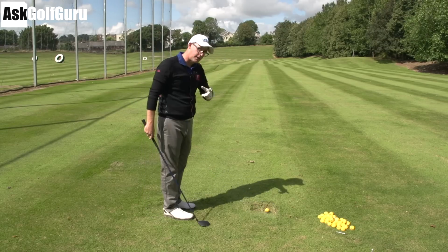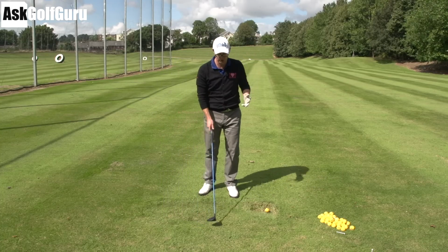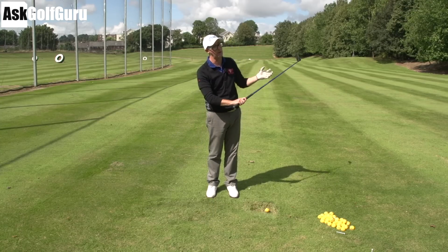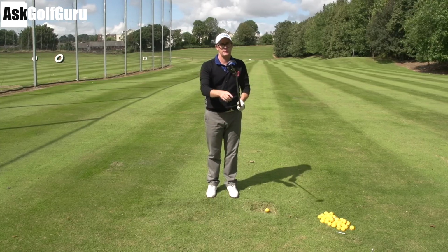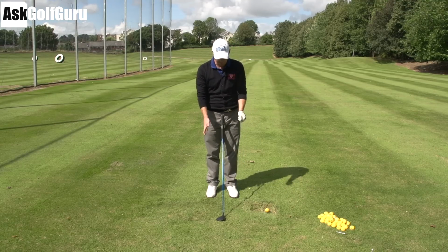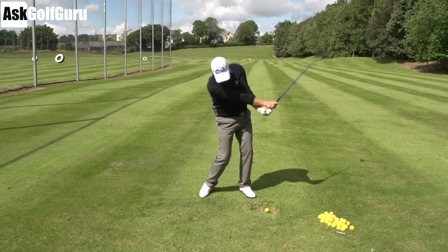Next thing I want you to do, now this is hard and quite contrary to what people often probably tell people to do. I do this a lot with golfers, certainly golfers who often want maybe a little bit more power. I want you to try and swing the head as fast as you can while keeping your hands kind of in this area. So what I mean by that, make your normal backswing, get the club down nearby the ball, and then flick that club forward.